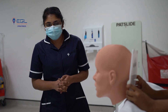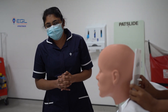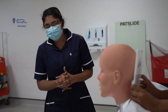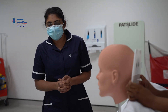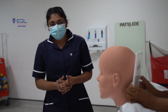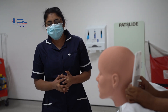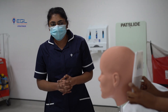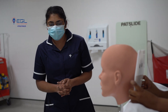Okay, let me explain the procedure. We are going to insert the tube through one of your nostrils. So before that, could you sniff through both nostrils? I can see that both your nostrils are patent. I am happy to insert the tube through either nostril. During the procedure, it is important to be in a sitting or semi-sitting position. You are in a sitting position, so this position is okay. Are you comfortable in this position? Yes.